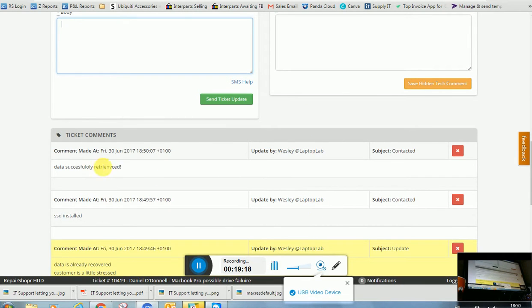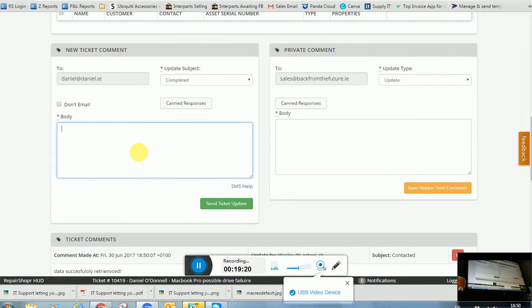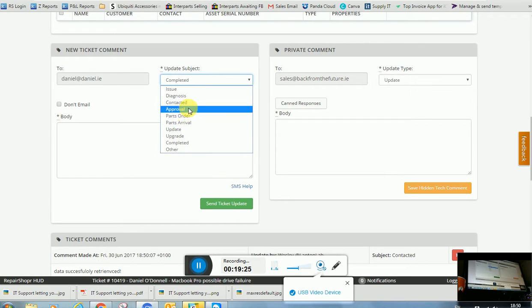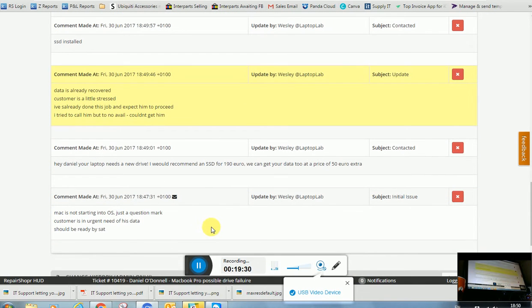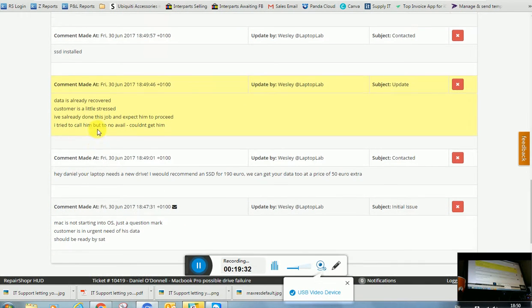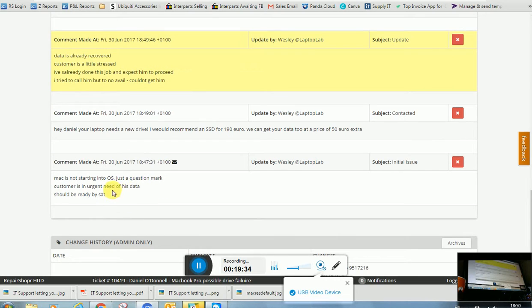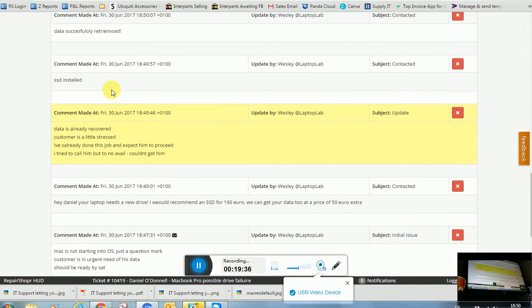So texts only follow for very pertinent and important matters, so it could be for approval, diagnosis, or indeed completed.